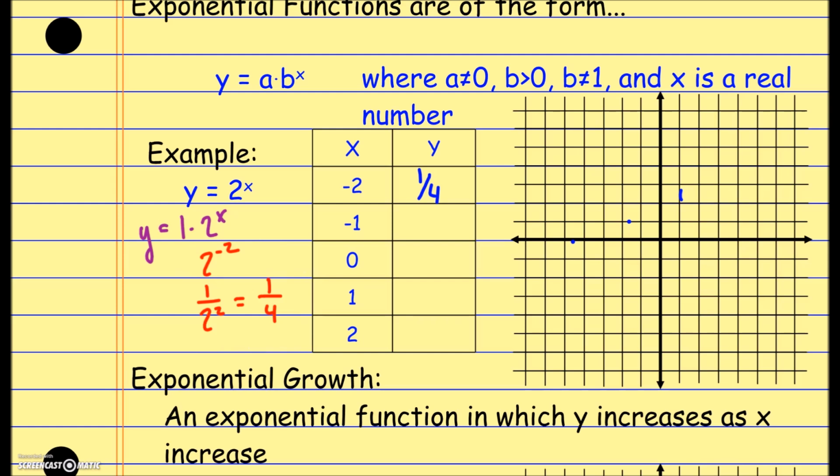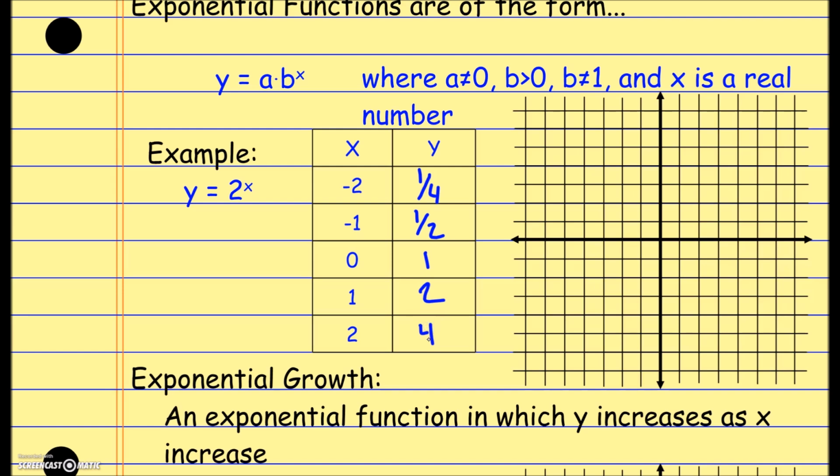I can do the same thing with the next one. If I were to take the next one and raise it to the -1st power, so 2 to the -1st power, well, 2 to the 1st power is a 2, so 2 to the -1st power is a 1 over 2, which is 1/2, okay? And it's just that simple, all right? 2 to the 0 power is the next thing I want here. Anything to the 0 power, remember, is 1, so that's going to give me a 1. 2 to the 1st power is a 2, and 2 to the 2nd power is a 4, all right?